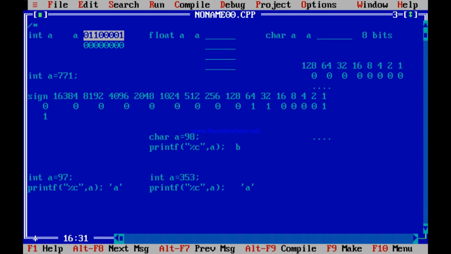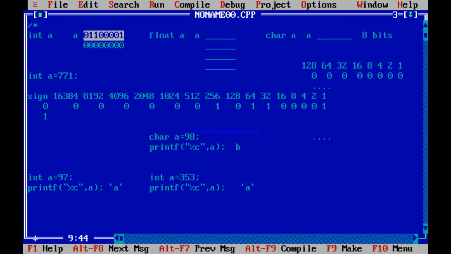Because 353 means, what is the representation? All these numbers do not fit. Even 512 does not fit in 353, but a 256 does. After fitting 256 in 353, you are left with 97, so 128 does not fit, but a 64 fits, 32 fits, and this 1 fits.